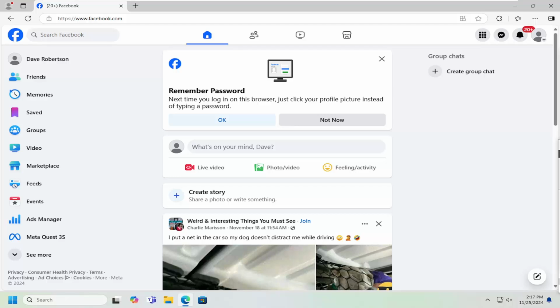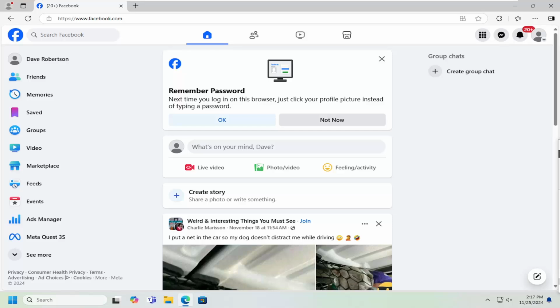In today's tutorial, I'm going to show you guys how to change or update your personal details on your Facebook profile. So whether you want to change your name, birthday, or contact information, or other information such as educational attainment, relationship status, that sort of thing, I'm going to show you guys how to do that. And without further ado, let's go ahead and jump right into it.